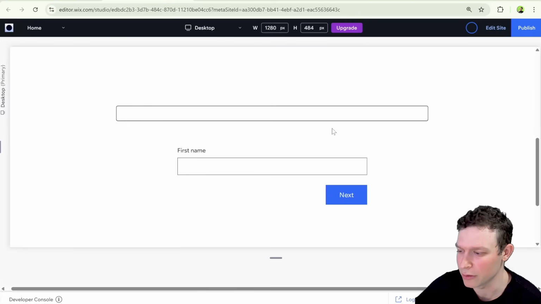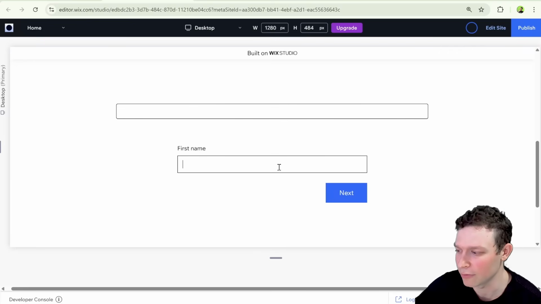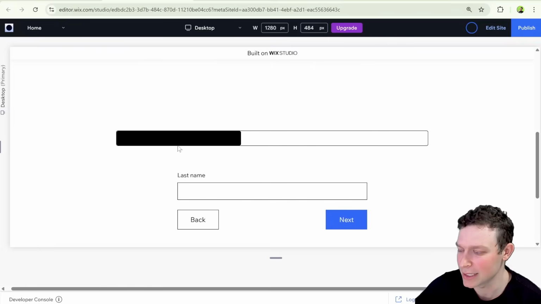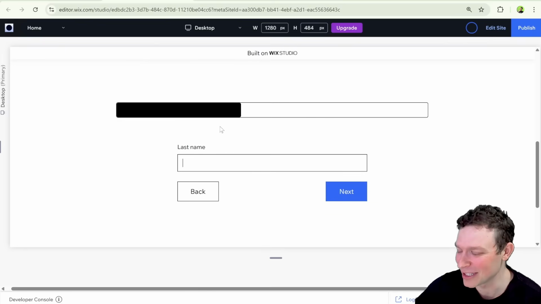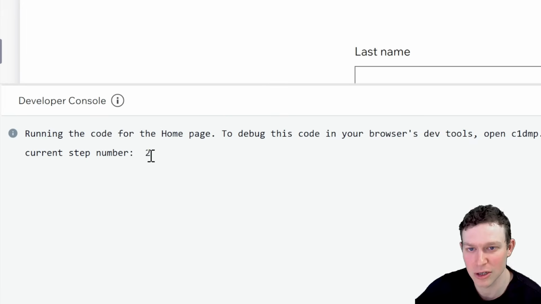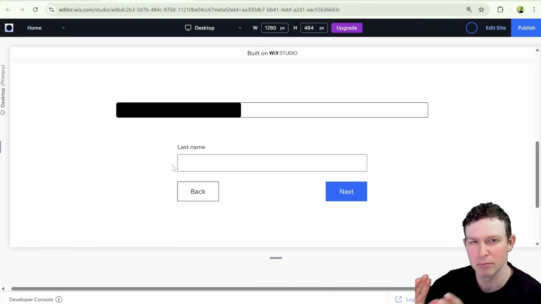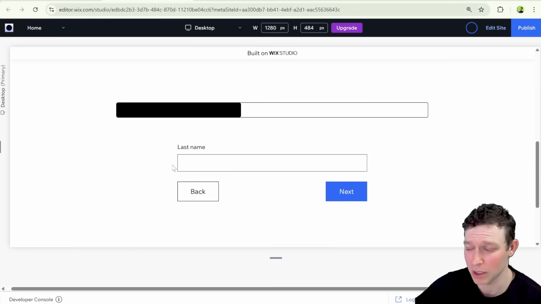And let's just wait for this all to load up. There we go. Okay, so I think that we're good. And I'm going to start to fill out our form. So let me just put in here first name, Aton, and click next. And we can see here that the progress bar has moved. To me, it looks like it moved quite a bit. So it seems to me like it might have moved 2 forward. If I take a look over here, I can see here that it says current step equals 2. So what it did is it essentially jumped from 0 to 2. And we'll discuss in a moment different ways that we could probably fix this up.